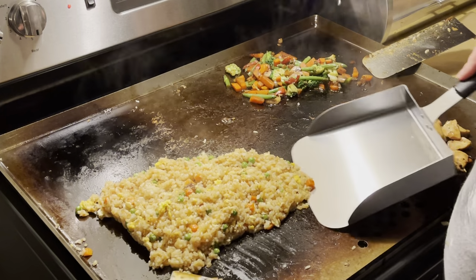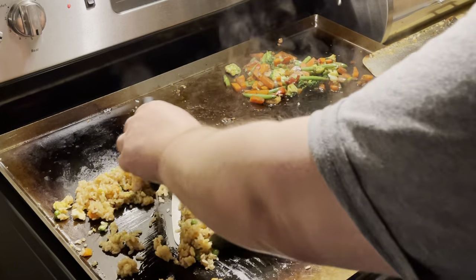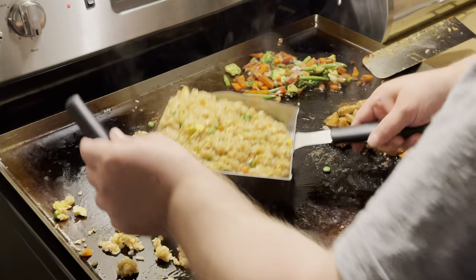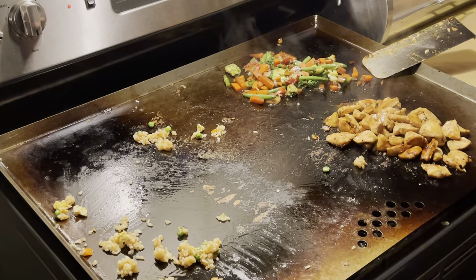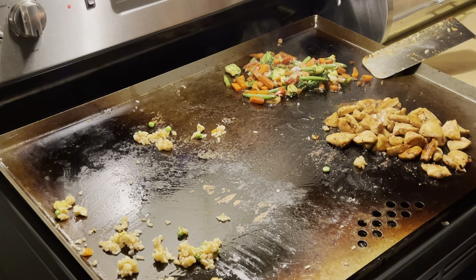For the rice, I got this beautiful shovel. Awesome is that? Put that all in here. I can take it over to my bowl and not spill it all over the place. Oh, it's a bigger bowl. Oh, and there I go, spilling it all over the place.